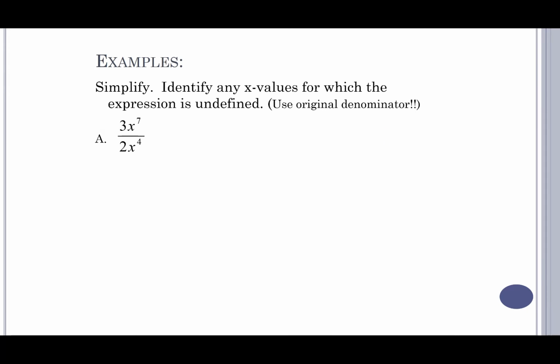But now let's actually simplify it. When it comes to simplifying, again, this is a very easy, basic problem. Look at the numbers, 3 over 2, and notice we can't really reduce that. 3 over 2 stays 3 over 2. There's not a number that I can divide both of those by, so we'll leave it as that. As far as x's go, there are 7 x's on top and 4 x's on bottom. So the 4 x's on bottom will cancel with 4 of the x's on the top. Meaning, if you take 4 out from the top, you'll have 3 x's remaining at the top, so x to the third.